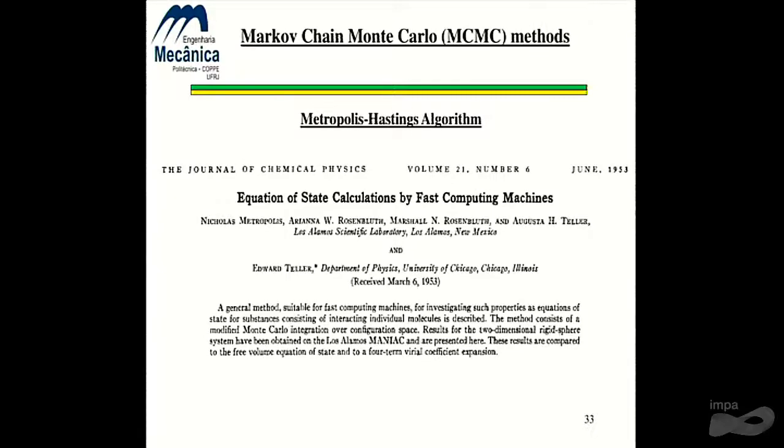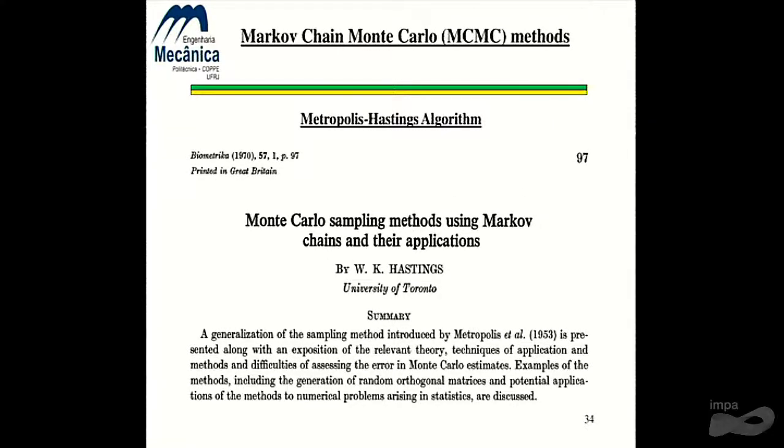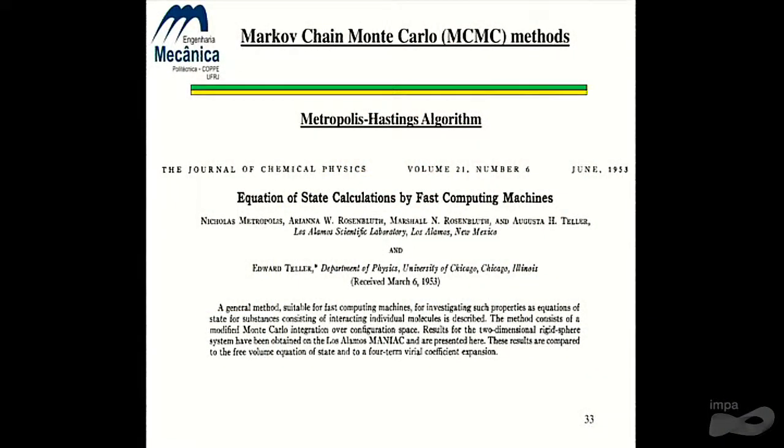Hastings's paper is from the 70s, and this was really a paper on statistics. You see, it comes from Biometrika. He mentions the algorithm of Metropolis et al., and it ended up being more or less the same algorithm that they preconized in the 50s, and that's why it's called the Metropolis-Hastings algorithm. This algorithm is exactly the same one that people who work on optimization use in simulated annealing. Simulated annealing is basically the same stuff.